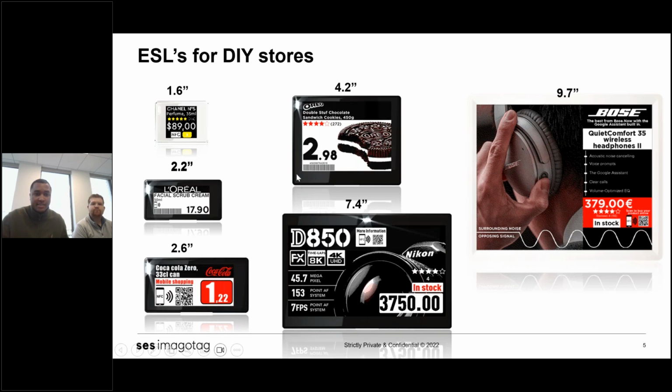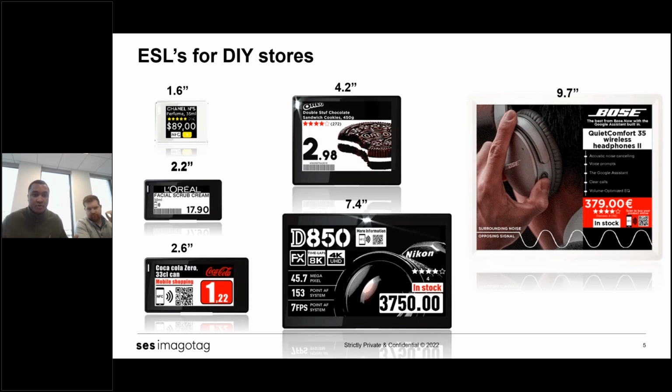We got this app that we call V-Link. Your workers have access to this app. They have access to all the products in your store, all the SKUs, and they can just click on the name of the product and make the digital price tag flash. That means they don't spend time to find a product, basically. Super quick to find a product, so they can focus on more added value tasks, such as customer service, because they're not busy looking for a product.